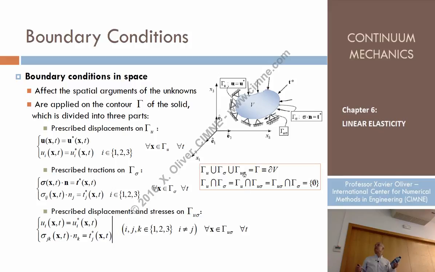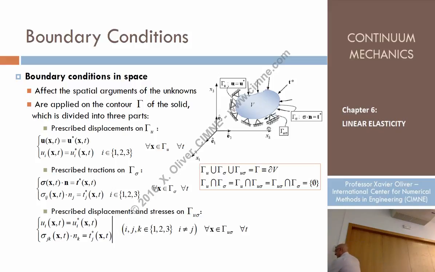How much are the tractions? The traction is that vector. How much is the traction at that point? 0. At that point, 0. If I put a force here, the tractions at the point are different from 0, but I assume that I know them. And finally, there could be points of the boundary with mixed conditions. We'll see that specifically.